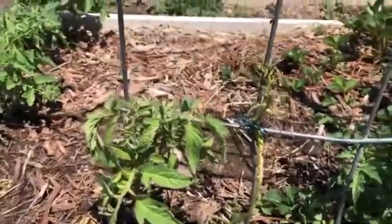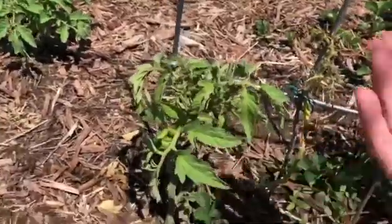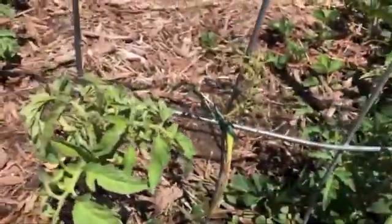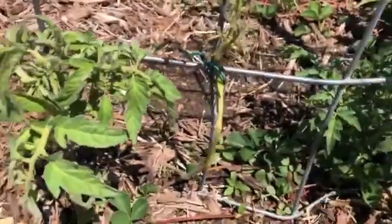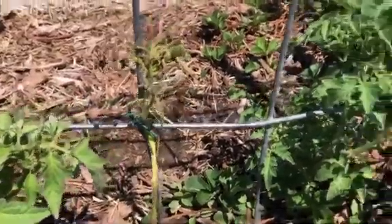Here's some more tomatoes. This one is a black krim that had all but died. It's coming back. It's starting to flower. But this pear tomato isn't looking like it really wants to come back. It looks like it kind of fried. And I'm okay with that. I'll see what it does in the next week or two and I'll pull it.